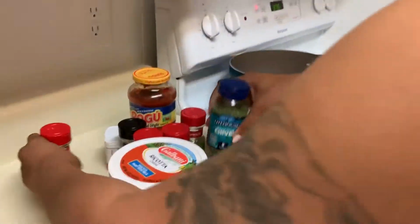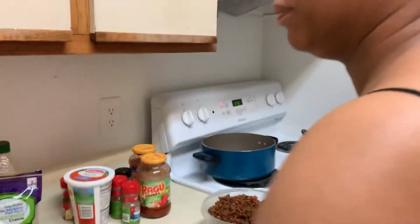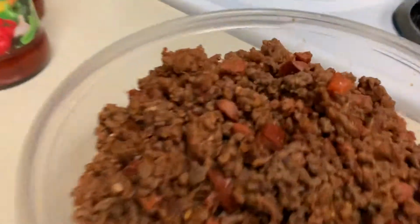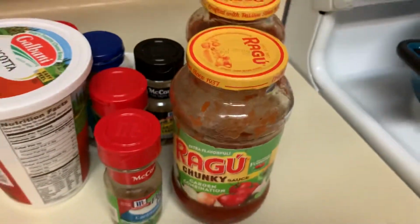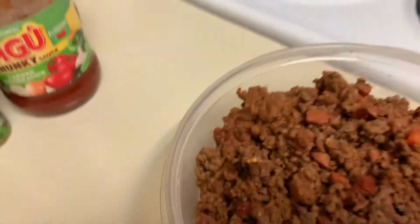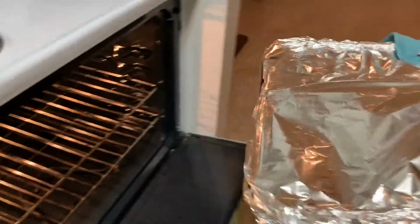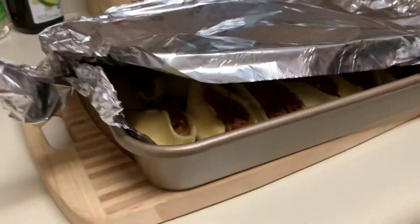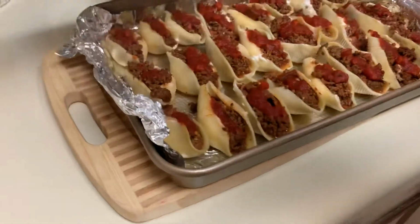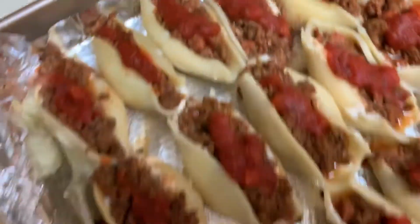So we'll push this on back. Okay. And we'll move this to the side. So what I'm gonna do is I'm gonna go ahead and pull this out right now. Okay. Alright. So it is not done.